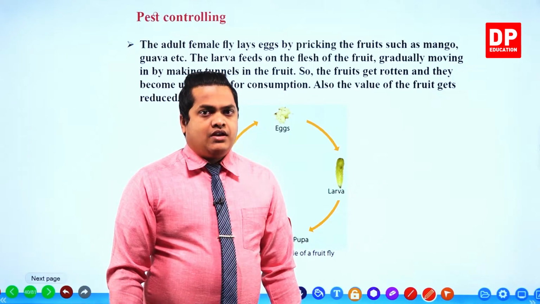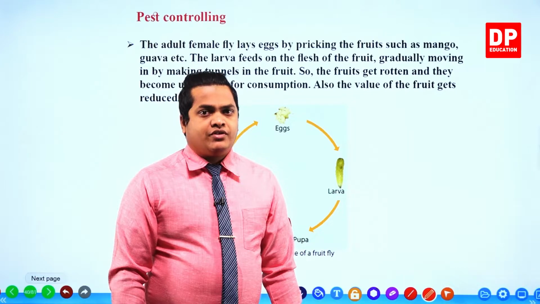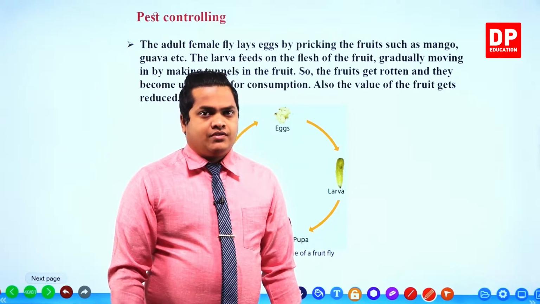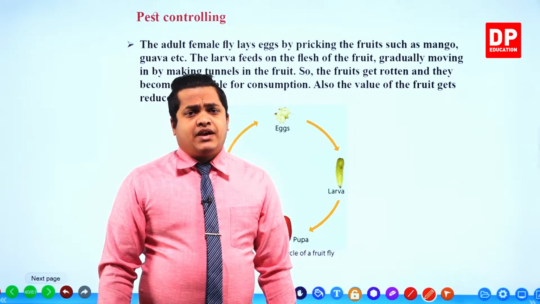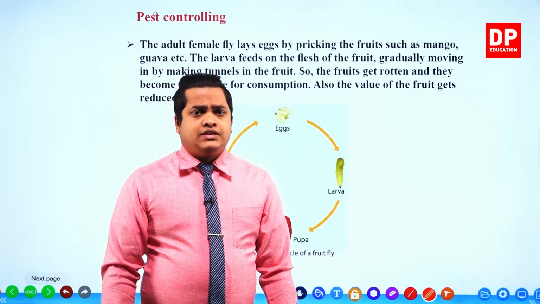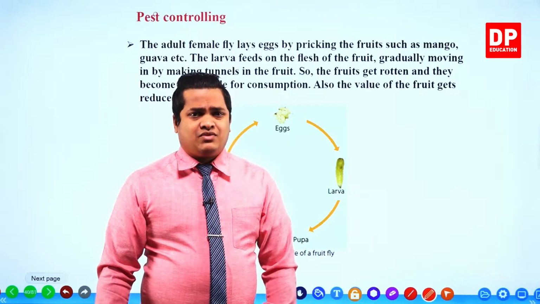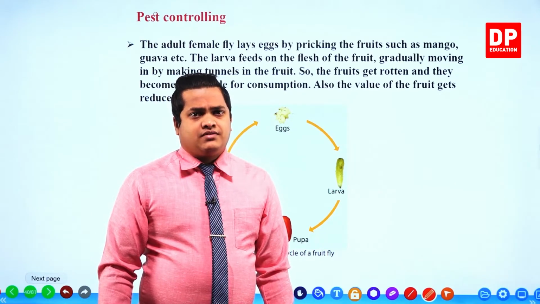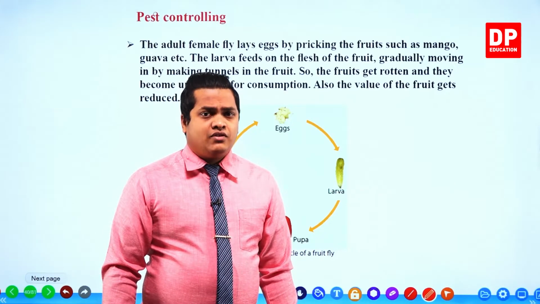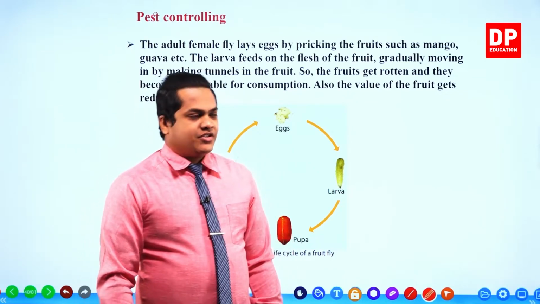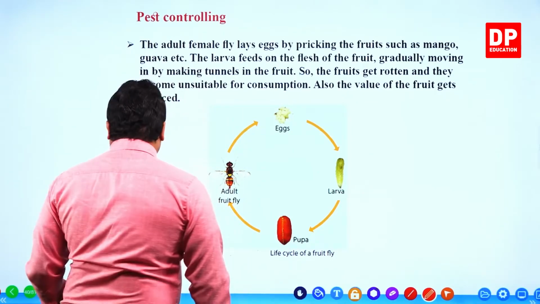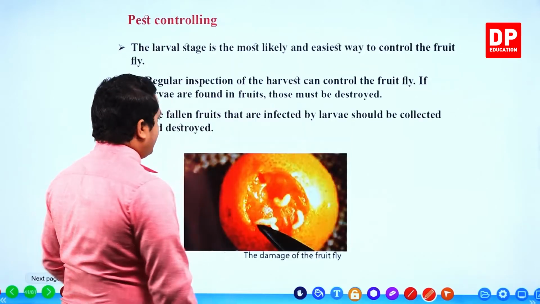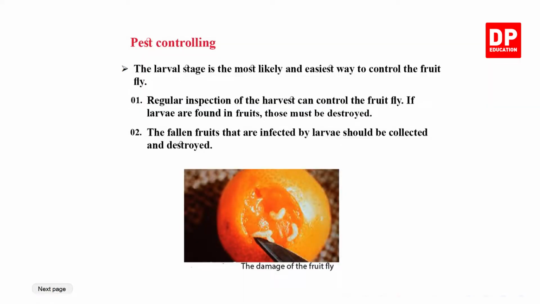Okay, the larval stage is the one which is going to destroy the fruit, right? The main reason behind rotting fruit is the larval stage, the maggots which come out from the bursting of eggs laid by the adult fruit fly. Right then, my dear children, let's move on to see what the other contents are and how to control the pest of fruit fly, which is going to harm the fruit.